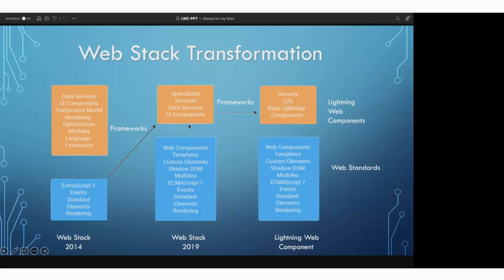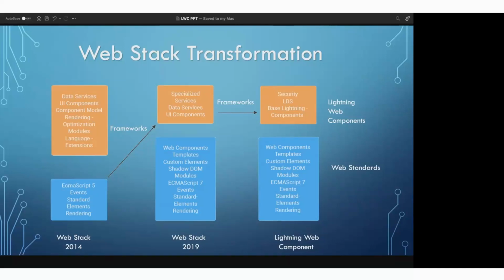And on the top, these features are missing in 2019, which are the data service, UI components, and specified services. So in LWC, they have introduced the Lightning Web Component with these same web standards, along with some additional features, which are security with the Lightning Locker service, for better security. And they have introduced the LDS, Lightning Data Service, and also the base Lightning components.